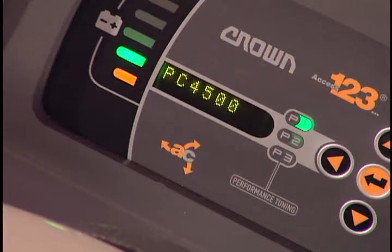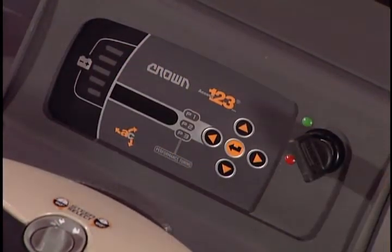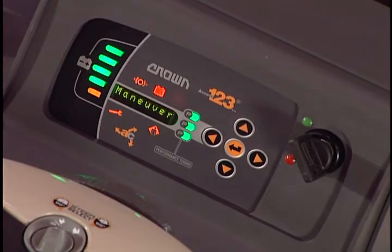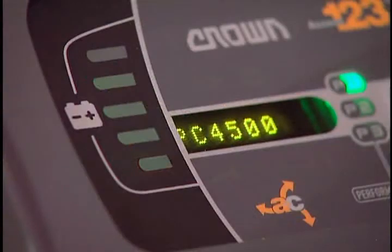The PC4500 has a display that provides the operator with important information. When you turn the key on, the truck will perform self-tests. During self-test, all display lights should illuminate. Once self-test is complete, the green bars will show how much battery charge is left. Have the battery changed or recharged if the yellow light is flashing.